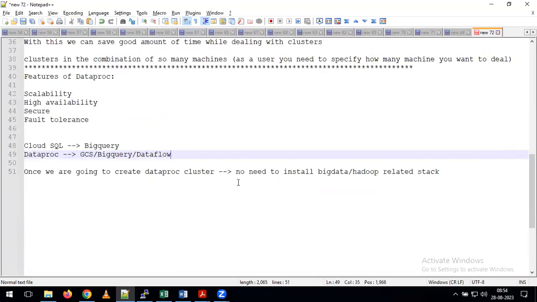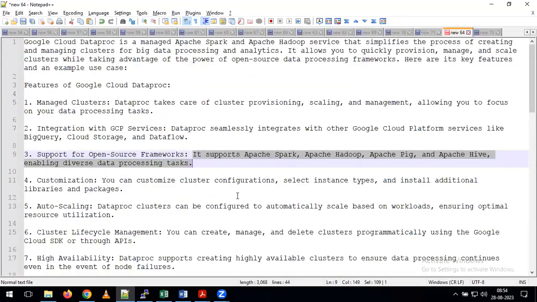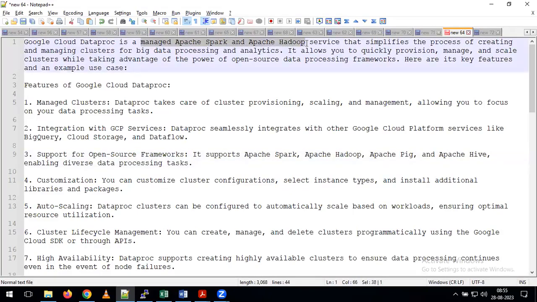In Compute Engine we are only creating VMs, right, sir? But why is Dataproc also the same process? In Compute Engine, can you create clusters? In Compute Engine, you create individual virtual machines only. But what we are discussing here is creating a cluster as a combination of multiple machines. That is the first thing. Second thing, in Compute Engine you create a virtual machine, but in that virtual machine, do you get the big data stack, Hadoop, Spark, and all these things? No. But as part of Dataproc, what is happening here? This is specific to big data processing. For that reason, as part of creation of the cluster, it is going to manage the Spark related stack and maintain the Hadoop related stack.